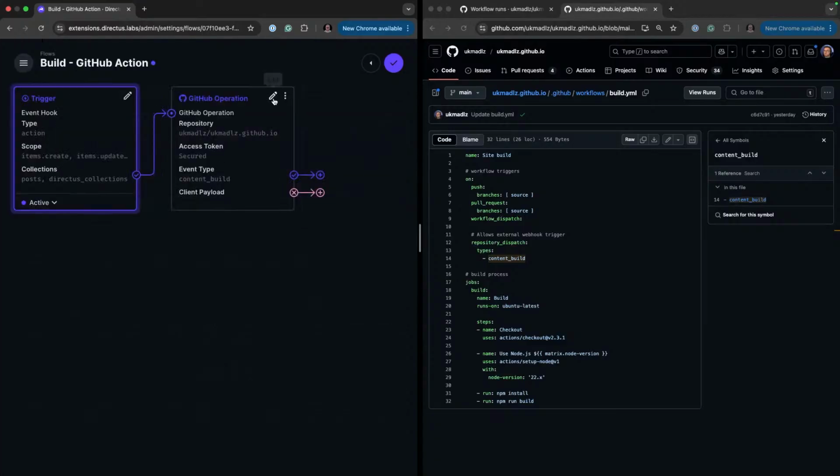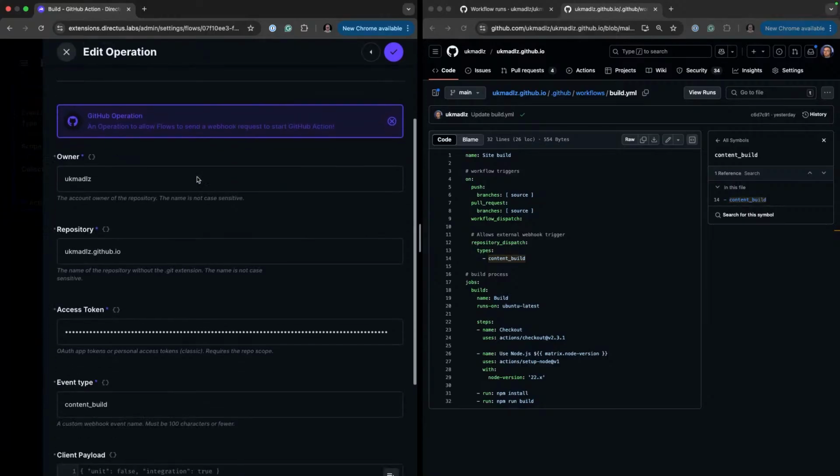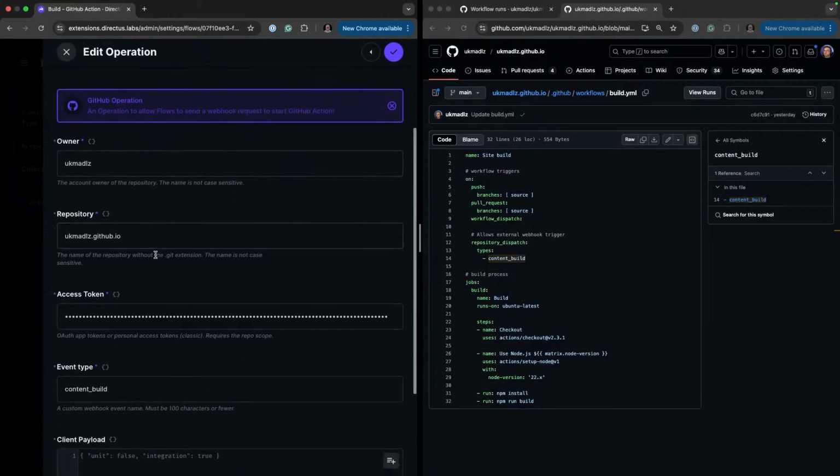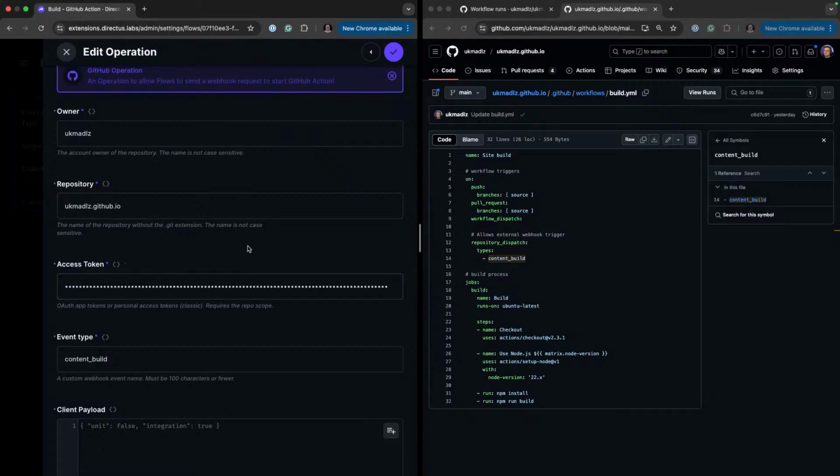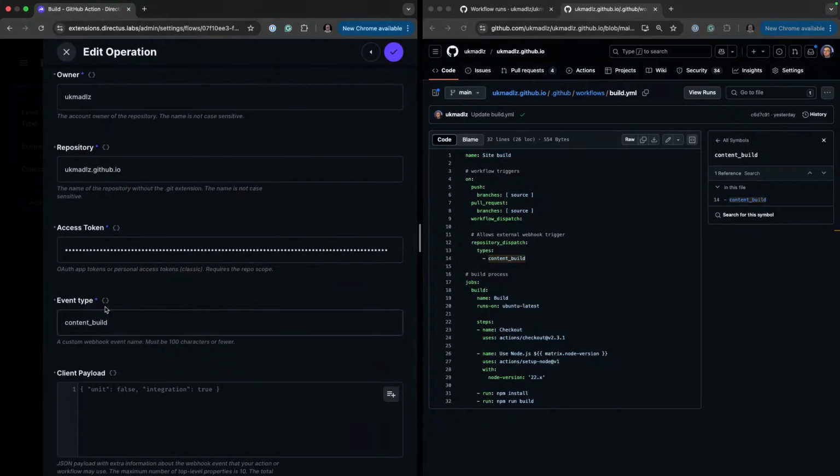And the actual GitHub operation itself, we are providing it with the owner and repository, a fine-grained access token from within the developer settings of the repo in GitHub. We're providing it with an event type so that it's associated with a very specific workflow.